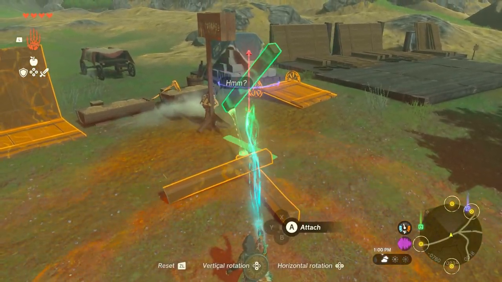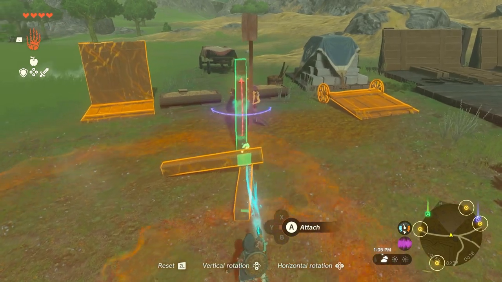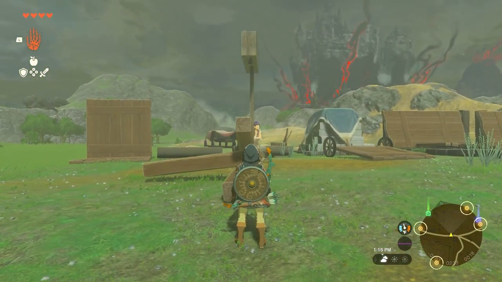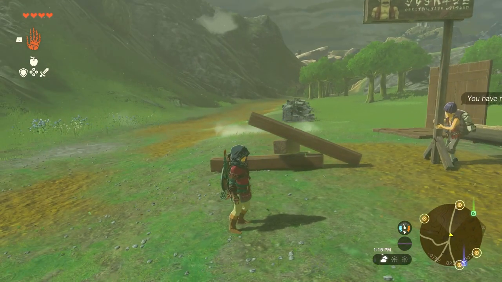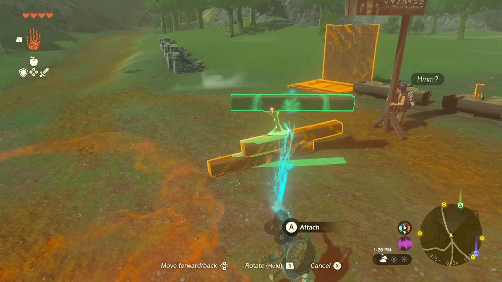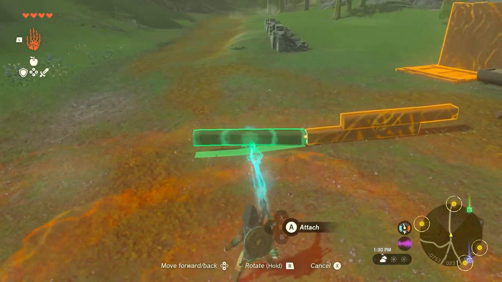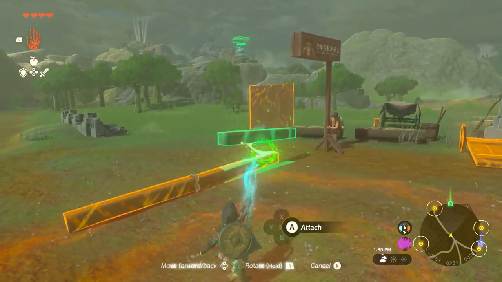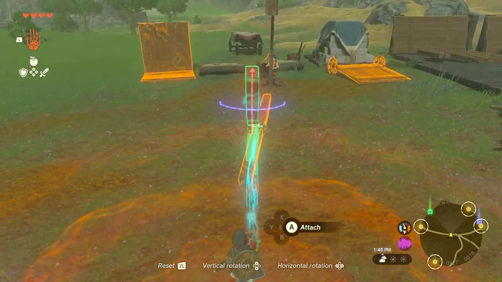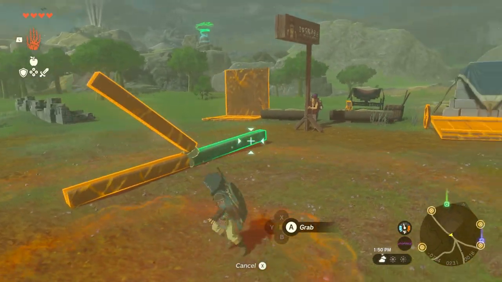So somehow we want this to stand up, but not fall over. So please, can you stand by yourself here? Cannot. Hmm. Okay. Rethink everything. Just do a longer one. Maybe it's just smarter to build it beforehand. And then we want it like that, and roughly there, maybe? Attach. Yeah.